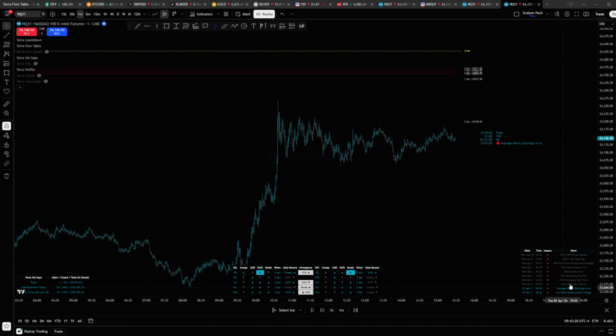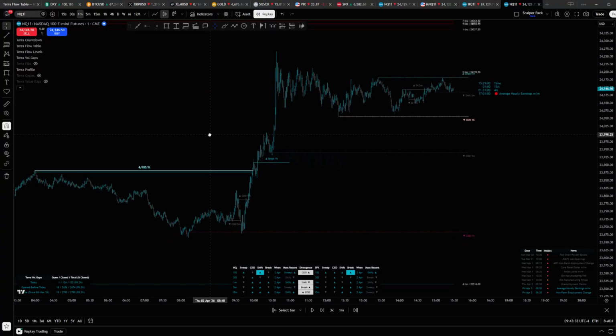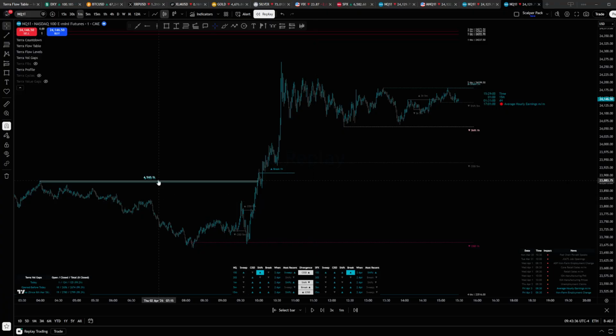And I'm going to use my countdown indicator to make sure I don't miss a news event. I've got my dashboard in the middle. Occasionally I'll flip on my levels if I feel like I just want to monitor things and see what's happening on multiple time frames. Where is my 5-minute level? Where is my 1 hour level? It tells me all of it.